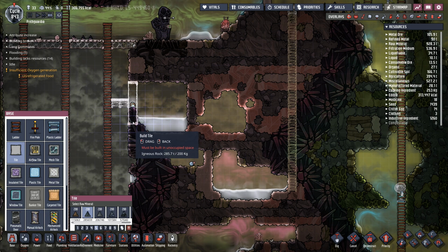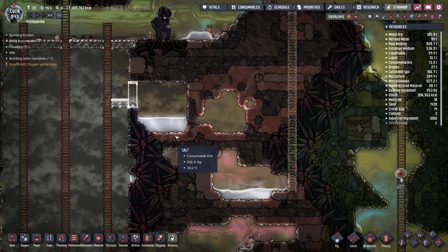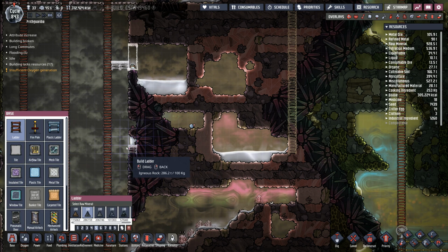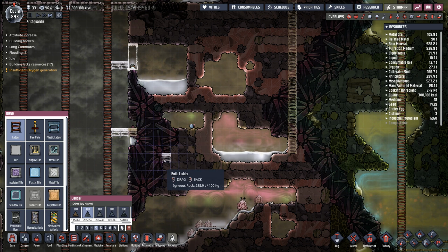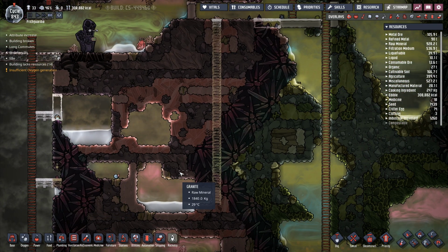I don't want to tile that bit. Cancel that one, and just leave it like that. So tile that in and seal it, and then it can only be accessed from the other side. I'm also, as I've got a little bit of coal right there, going to put a piece of scaffolding right in there like that, and I'm also going to dig out that little bit of coal right there, so that can be used later on for some other things.